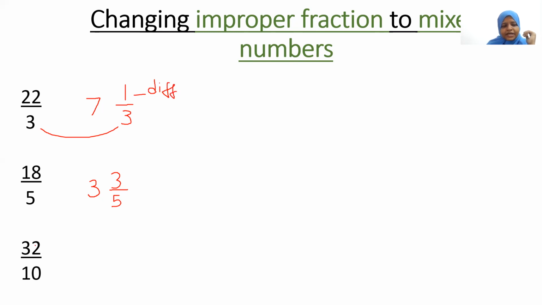I hope it's clear. Now this one, I don't have to do. You will do it by yourself, right? How many tens are there in 32? There are 3 tens, exactly 30. So the balance is 2. The difference is 2, so you write this. You have to remember that the denominator doesn't change. That's the main part of it, right? Some children have a habit of changing the denominator. Even in the previous slide, the denominator did not change. Even here, when you change an improper fraction into a mixed fraction, the denominator does not change, right?